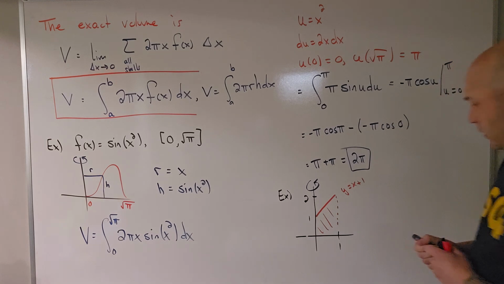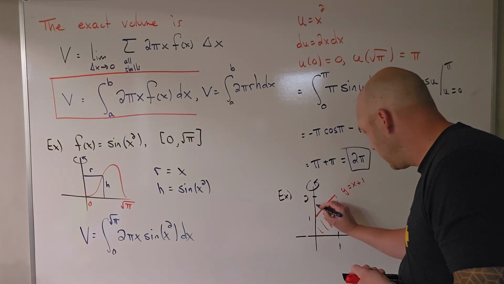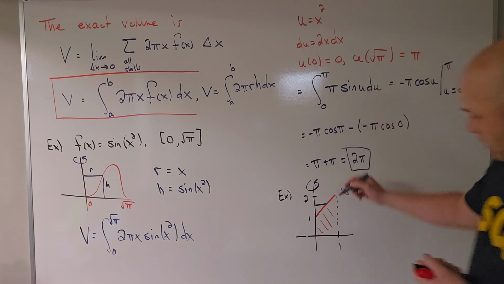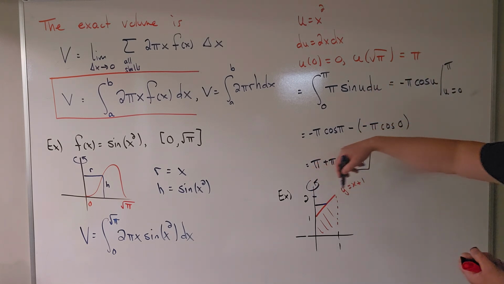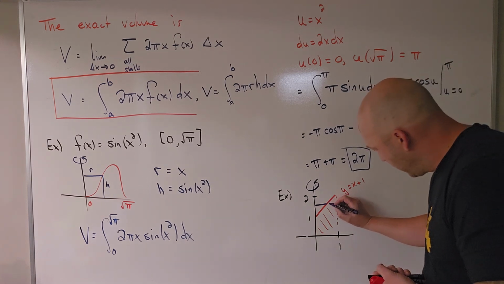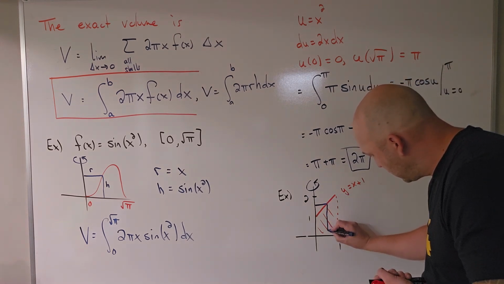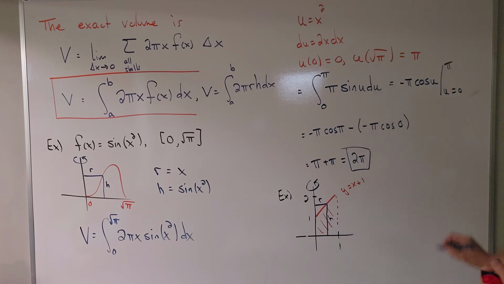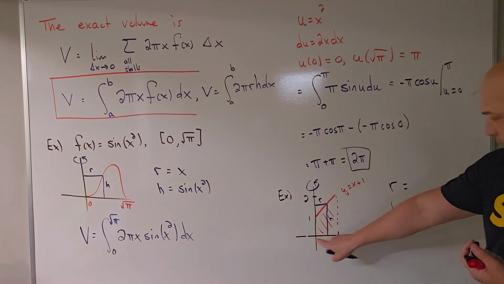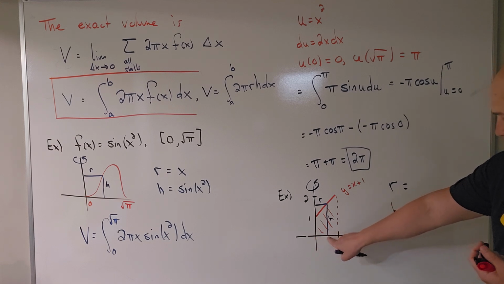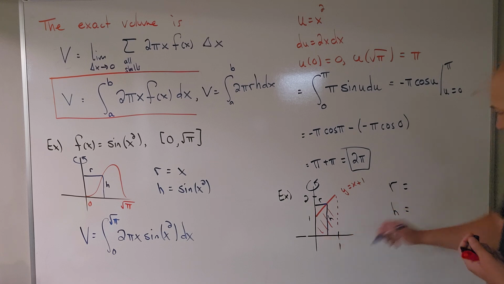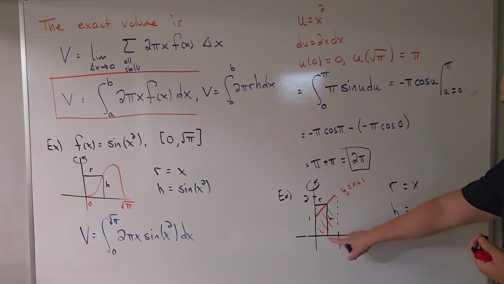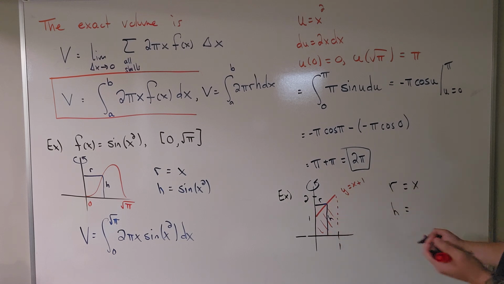All right, again, let me put in my schematic for a typical shell. A little line segment from the axis of rotation to the point on the graph, and then from the point on the graph down to the other axis. So that would be my R, that would be my H. Let's list what R is equal to and what H is equal to. R is the distance from the axis of rotation to this point here, and that would be from 0 to x. H goes from the horizontal axis up to the point on the graph, which is the function.